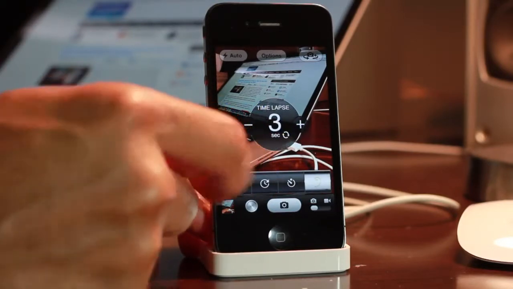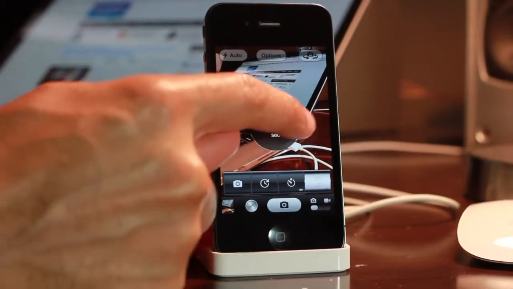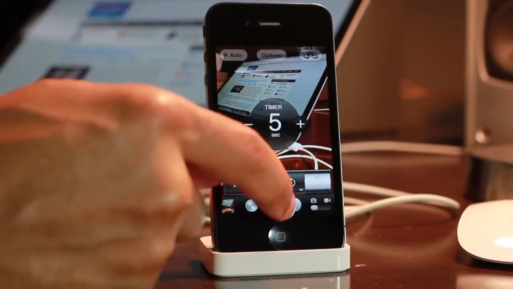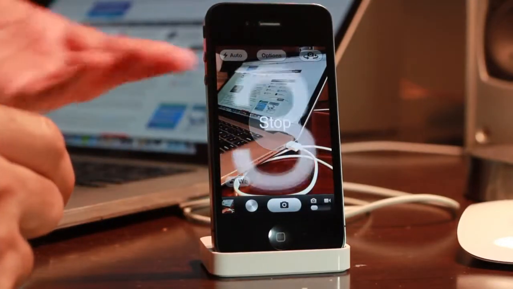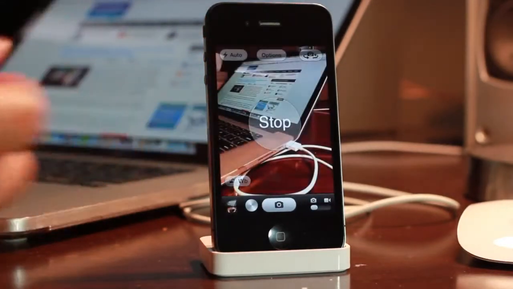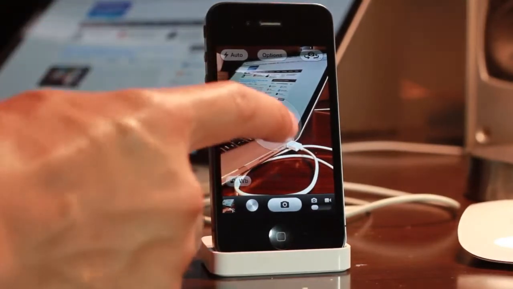Now the next option has to do with time as well, but it's a timer. Something iOS lacks, which I don't really understand, a basic timing feature for your photos. I'm going to show you right here. You just set your countdown timer, and then after the seconds are up, it snaps the photo, just like that. Now let me grab somebody who hasn't actually been in my videos for quite a while here. Let me go grab this little person here.